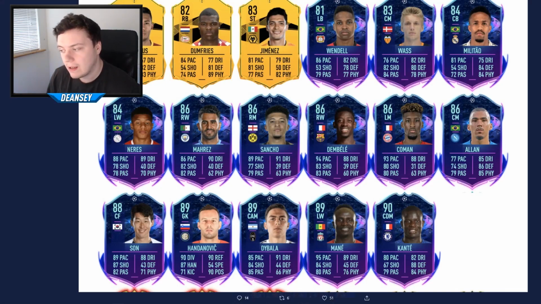Mane as well. I think Kante, Mane, Son will probably be the most expensive ones. Militao can probably be up there. I think Dembele will be up there as well. That Mane card looks fantastic, and with the way Liverpool are going, that card's guaranteed upgrades. So that is going to be a fantastic card at some point. Curious to see how much it's going to go for. But yeah, it looks fantastic.